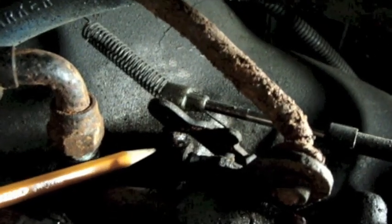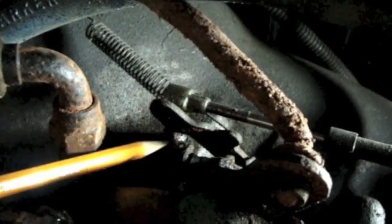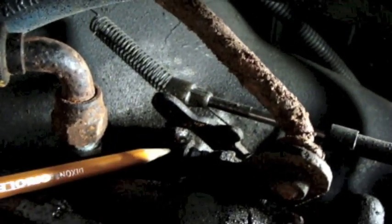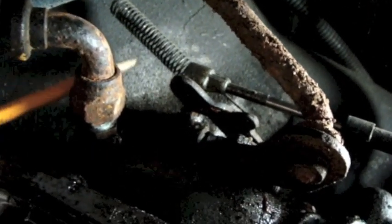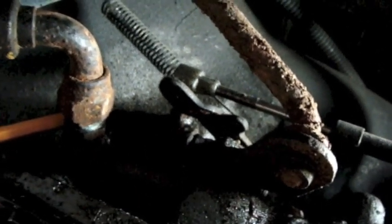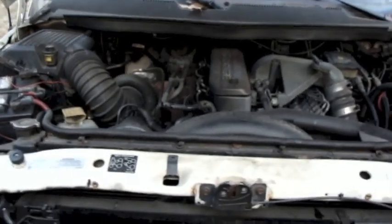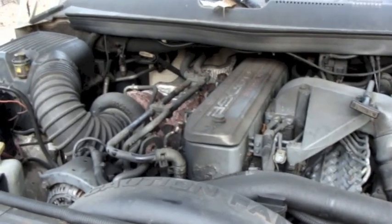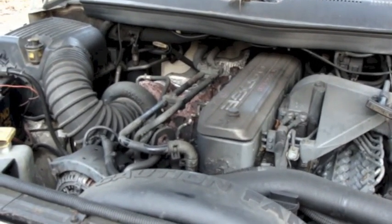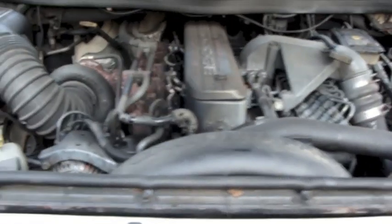Right up behind this finning here is where the other adjustment is — the front band adjustment. I'm going to do that off camera because I can't hold the camera while doing it. You want to disconnect the spring from this end and that will give you room to get to it. The sun is setting — I ran out of time today to finish up everything. I just put in some fluid, but I didn't buy enough — only five quarts of transmission fluid.